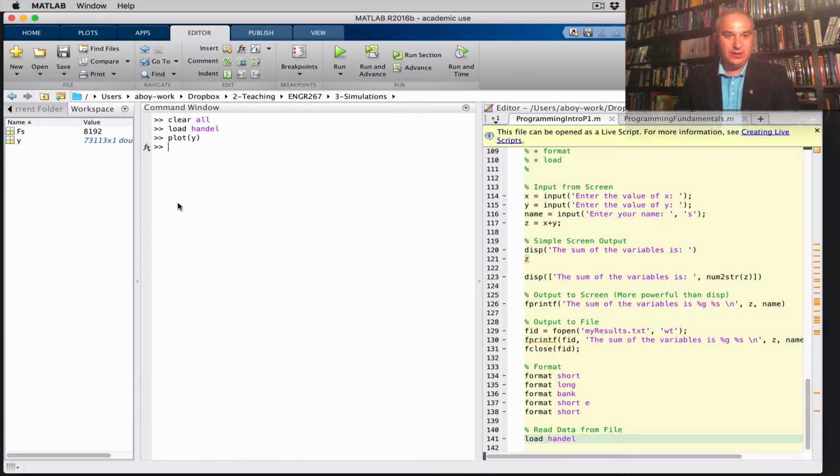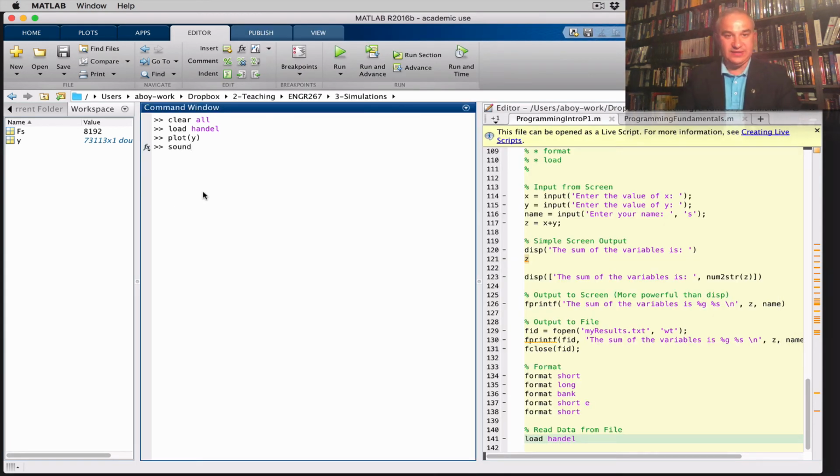Another function that you can use to play it is sound y, but incidentally, fs is a sampling frequency. This was sampled at 8,192 hertz. That means samples per second. y, of course, is the variable.